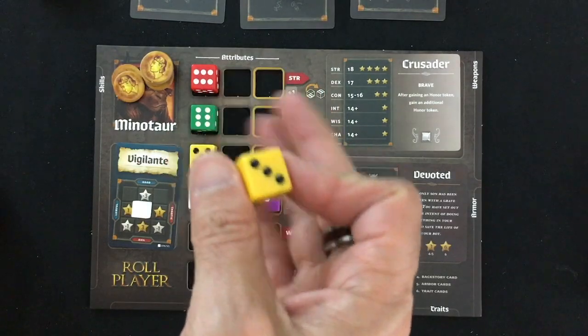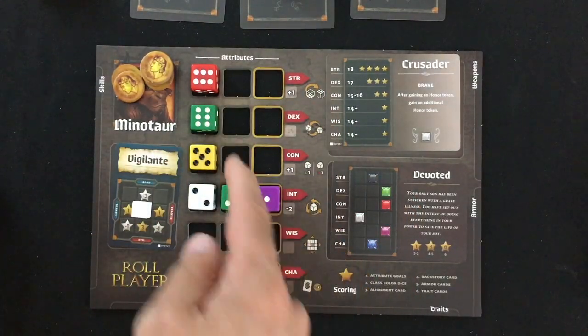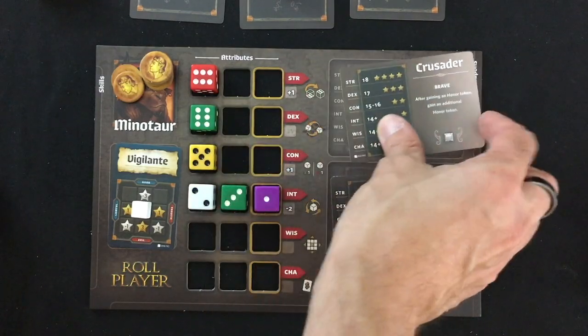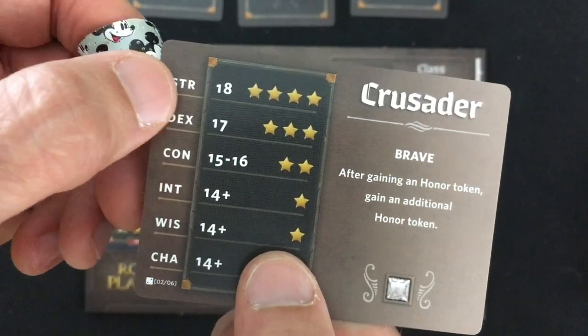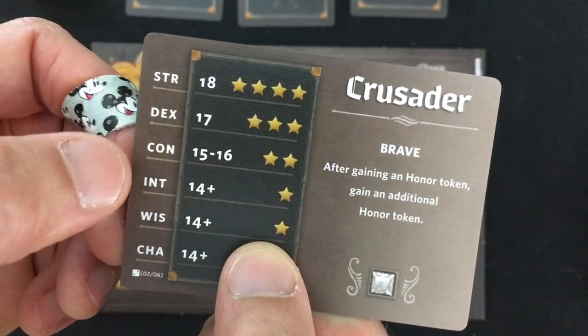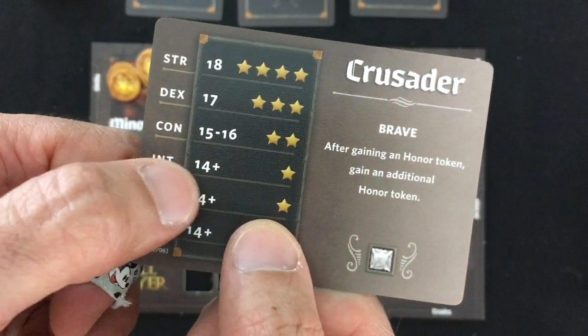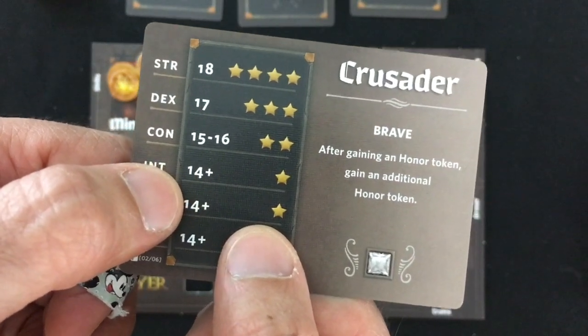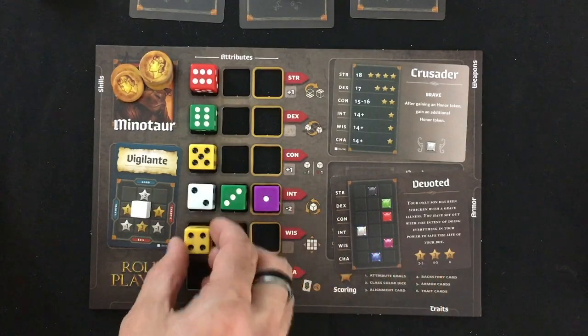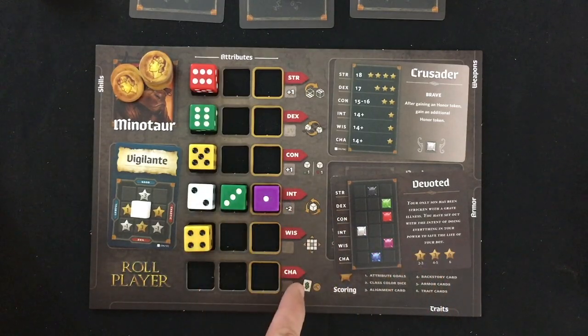Then whichever die you've chosen, you'll put on your board, and again, you're looking at the values you're adding up to and seeing if it compares to your class. And the values you need are going to differ. So for strength, I have to have exactly 18. For constitution, it can be 15 or 16. For intelligence, it could be anything 14 or higher, so it's much more flexible. And whichever attribute you put it in, you're going to get some kind of bonus immediately.